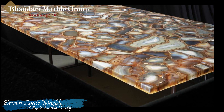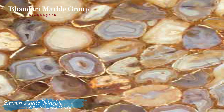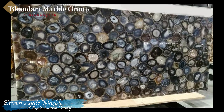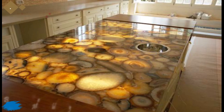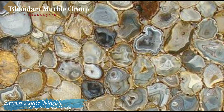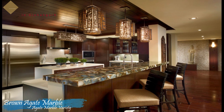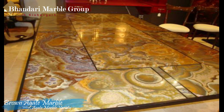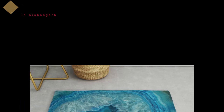The surface will look amazing, be very durable and capture the attention of anyone in the room. It is no surprise that this material is some of the most desirable that you can have in your home. If you are looking for a unique natural stone that can instantly become the focal point of any room it is installed in, Gray Agate marble should be right near the top of your wish list. There are many reasons this natural stone is beloved and highly sought after, and using it in your home can leave you satisfied for years to come.